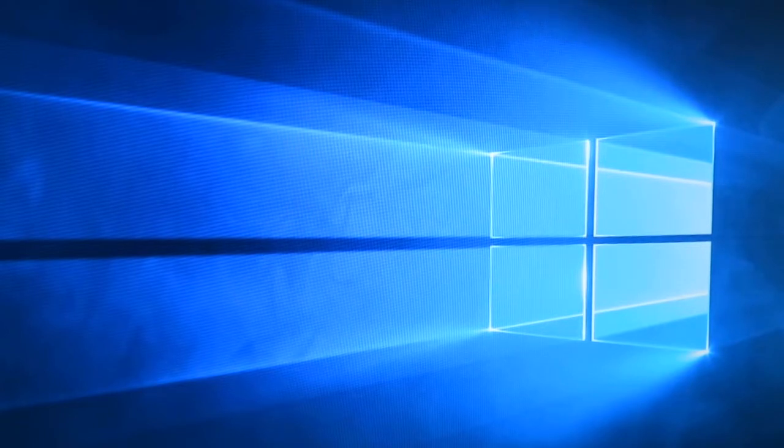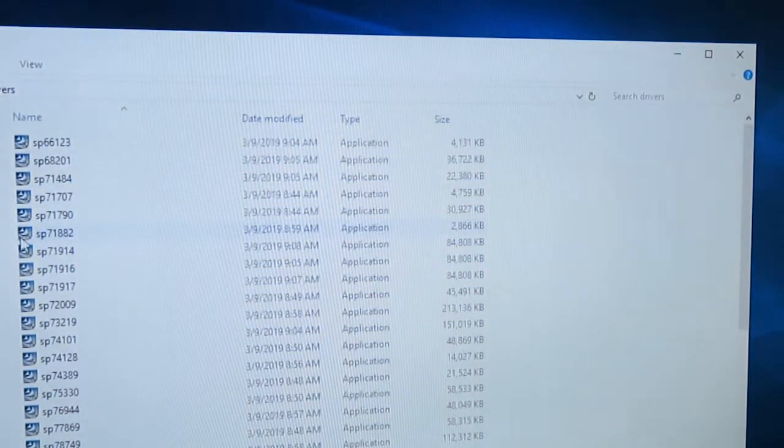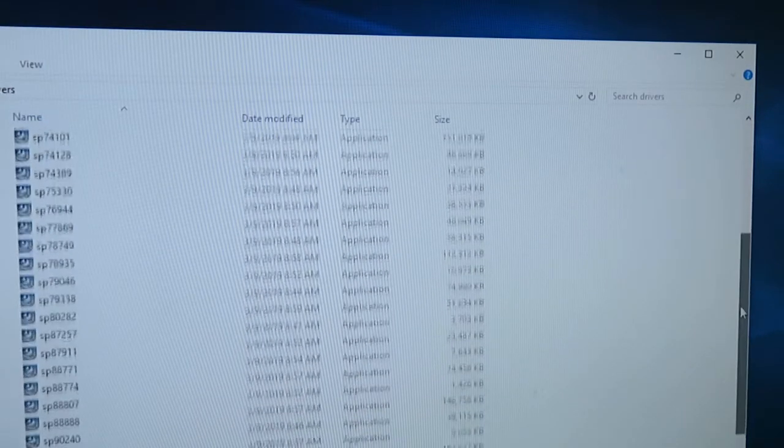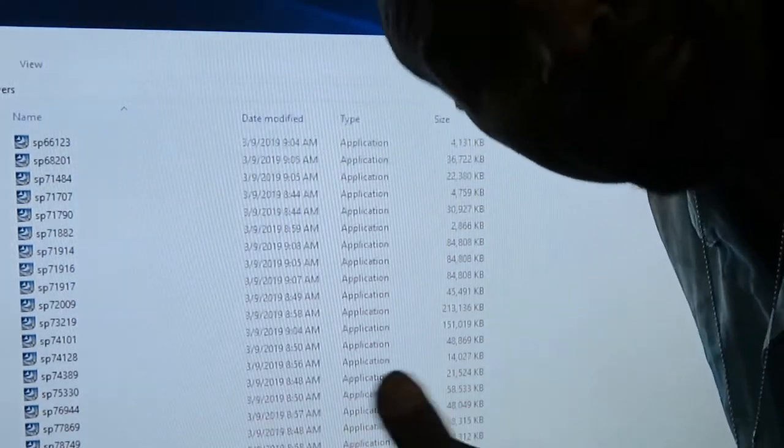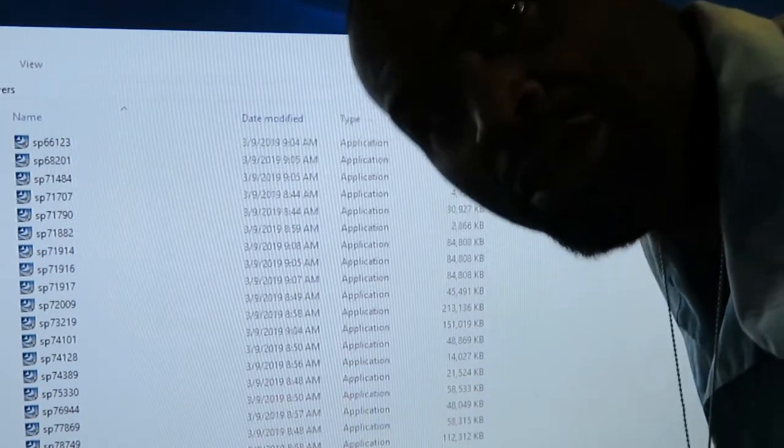So what I've done is I've downloaded this service pack, and they say service pack, and they all have numbers. Inside of my folder right here, I have a whole bunch of folders. Now when you're putting a PC together, you have to install all these folders. You may have a whole bunch more, but they individually open up. The first thing that you want to do, people, in computer land, everybody knows this, a lot of people don't: when you have a new PC, the first thing you want to do is check your BIOS. Before you install drivers, before you install programs, things of that nature, check your BIOS.